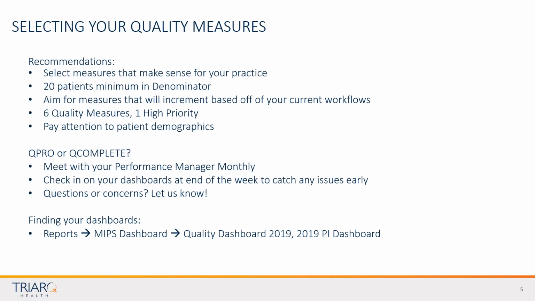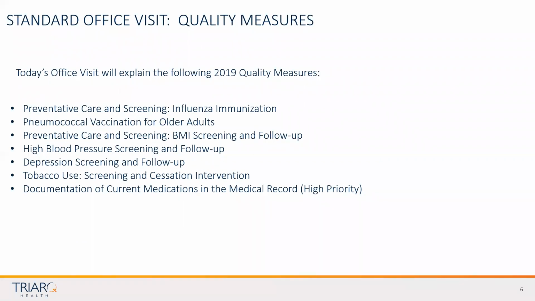And then for those of you who don't know, you can find your dashboards in our EMR system under Reports, MIPS Dashboard, Quality Dashboard 2019, 2019 PI Dashboard, and you want to keep an eye out on both of those. But again, I know some of you might be a part of an ACO, you might not be utilizing both of those, but just so you are aware of where they're located.